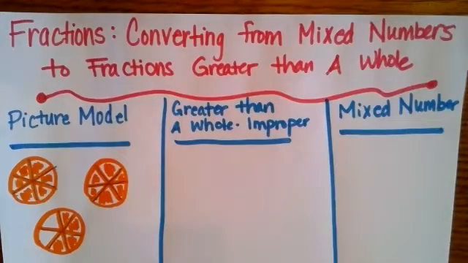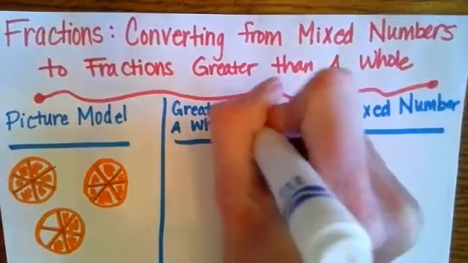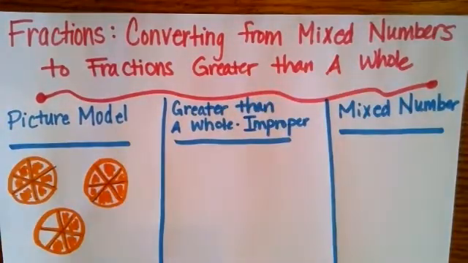Today we are going to practice converting mixed numbers to fractions greater than a whole. Your families probably call those fractions improper fractions. And then we will also be taking improper fractions, or fractions greater than a whole, and converting them to mixed numbers. Something that's really important that I know has been confusing a few of you is that we are basically writing the same fraction more than one way.